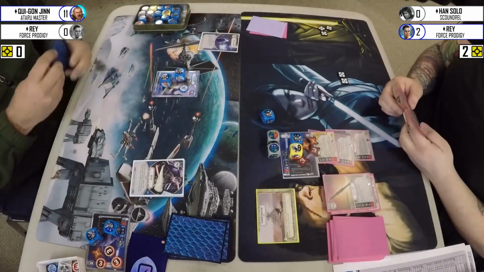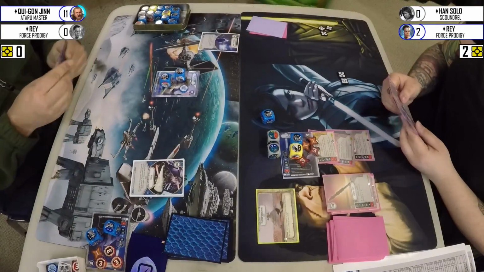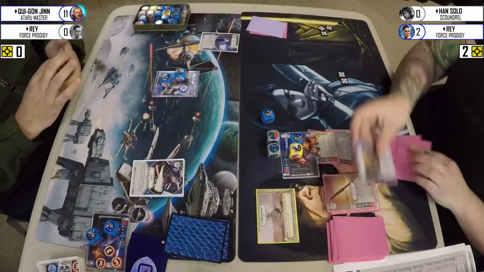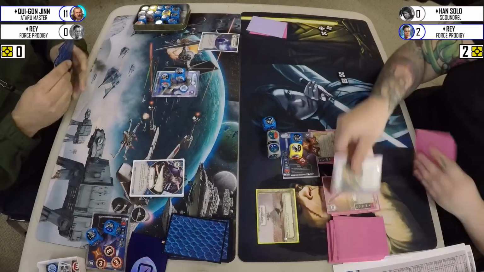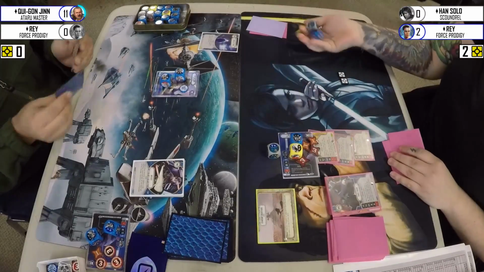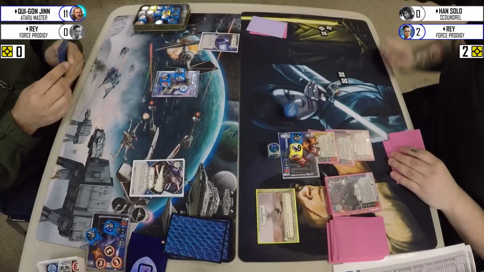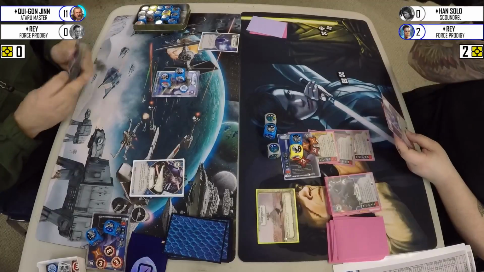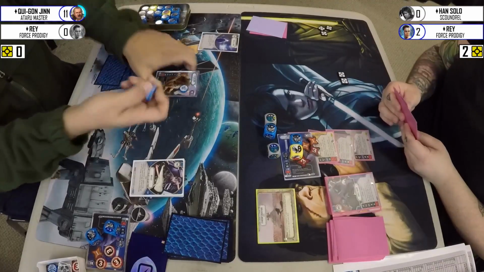Juan puts out It Binds All Things. The cost of your upgrades, right? It's awfully late in the game, but maybe he can get some use out of it. Yeah, I'll discard. Jenna discards Force Throw and is re-rolling some dice. There we go. Gets a discard and a 2 range for 1, so she's got 4 damage there she can put into Qui-Gonn.